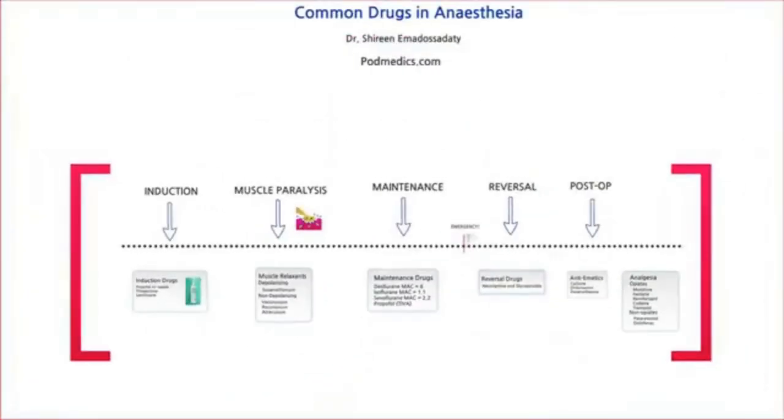Fine, so that completes my first lecture on the common drugs in anaesthesia. What we've run through is the different drugs that I've personally seen being used very frequently in anaesthesia, looking at the induction agents, the agents we'd give to paralyze the muscles if we want to set the patient up on the mechanical ventilator, the drugs we'd use to keep the patient asleep, how we'd cope with emergencies if there's changes in the blood pressure and the heart rate, and then post-op, how we'd reverse the muscle paralysis, and management of analgesia and antiemetics post-op.